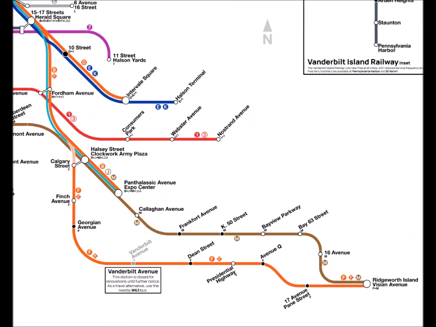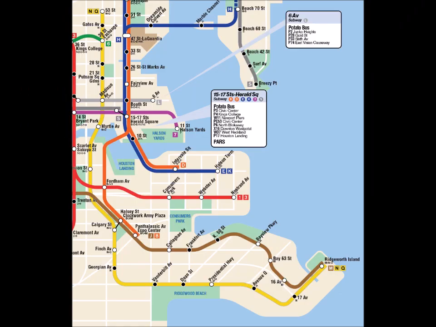On the September 3rd map, the F Diamond would be added as a rush hour variant to Herald Square, running express in the P direction. This would be the F train's final map appearance before September 25th. With the introduction of the N and Q trains, the Bayview line would be absorbed into the Callaghan line, and the F would be discontinued.